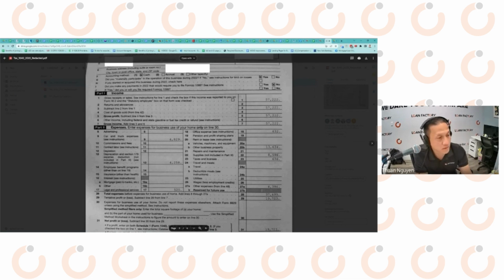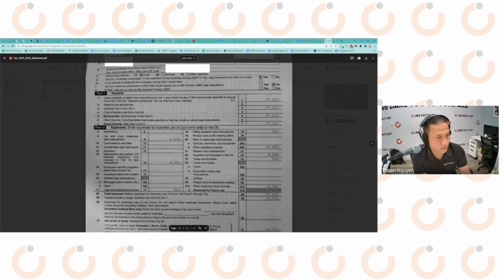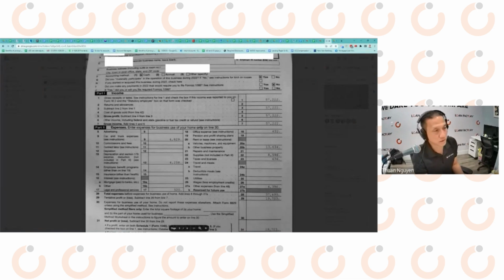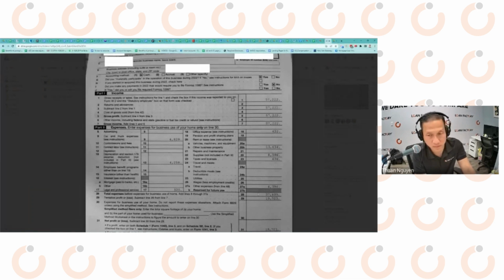The net income is the total you take in minus the total expense. So that is the net income or the profit or the pre-tax income. And the net income should be the income that we calculated, not the gross income, not after-tax income. Is that clear? 57,000 minus 37,000, the gross income minus the expenses, you get the profit or net income. And the net income is what will be used.